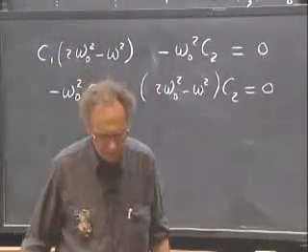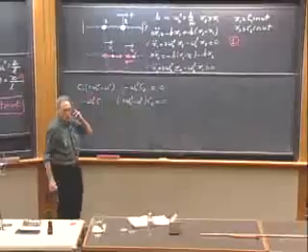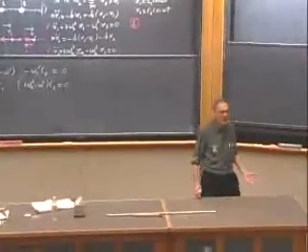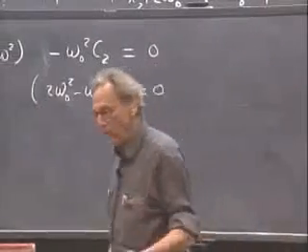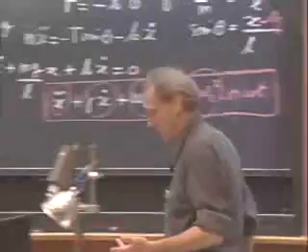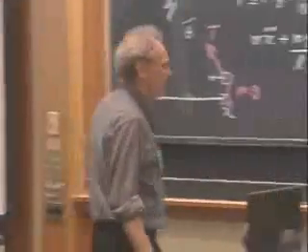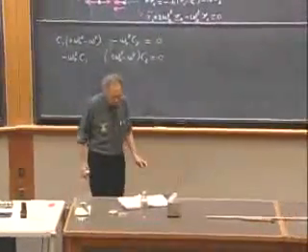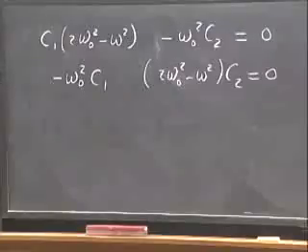So what do I have here now? I have here two equations with three unknowns. I want to know what omega is in the normal modes, but I also would like to know what c1 and c2 are. Well, that is tough luck. You can't have it both ways. We do not know at all what c1 and c2 are separately. But you can always find in the normal modes, without knowing anything else, what the ratios are of those amplitudes, c1 and c2. And you can always solve for omega, and you will see how that works. So with two equations and three unknowns, you can only solve for omega and for the ratio c1 over c2.